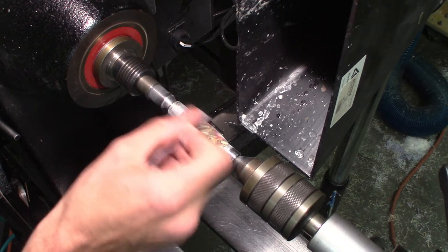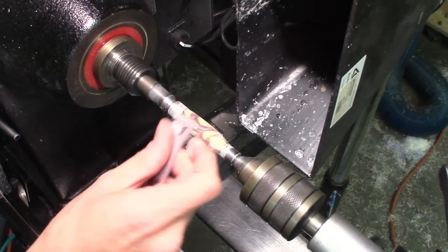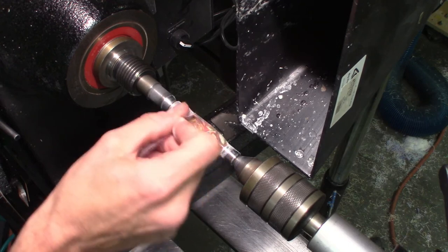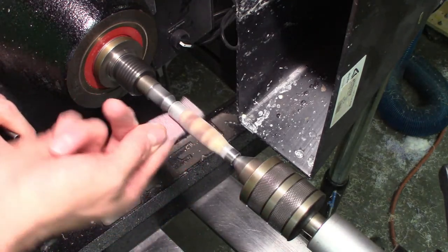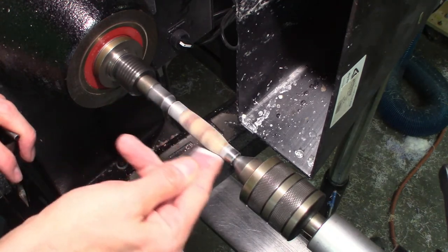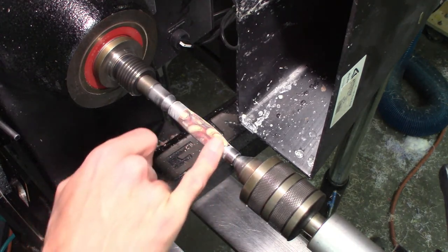I'm gonna have to apply some more, so I'm just gonna try and smooth this out, see if I can get it close to the surrounding areas. I'm gonna have to sand this back. A couple little weird bumps on this end too. That's got a pretty big low spot.